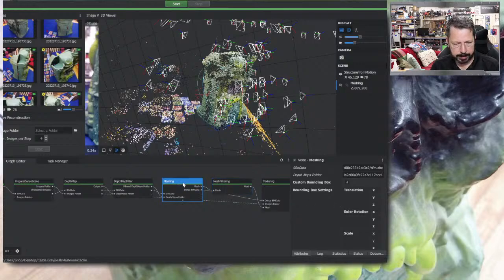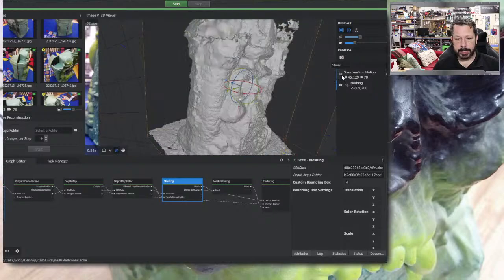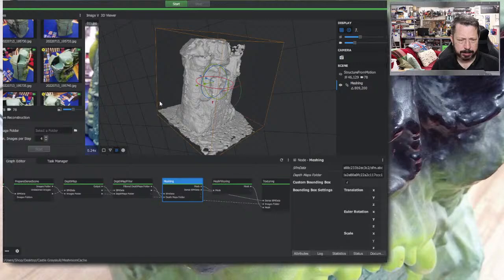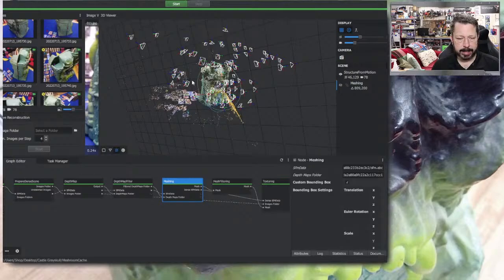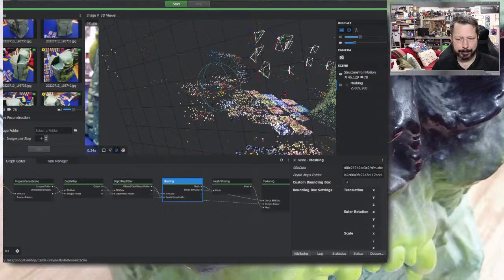See right here, in this meshing block, this is the part where, okay, now it's got dots everywhere, and it's going to go create the actual geometry. So you can see this box around Castle Grayskull, but I've got all this other data out here, right? So all this stuff, what is this?